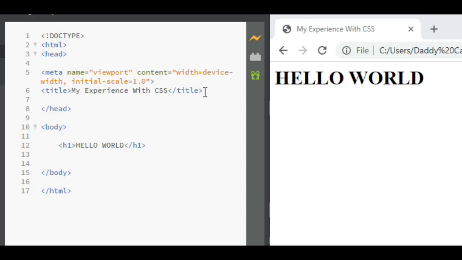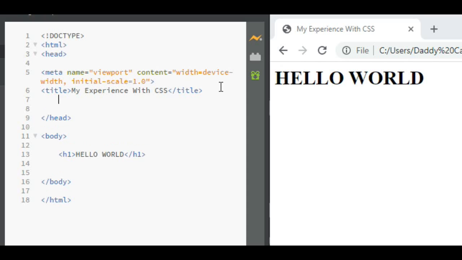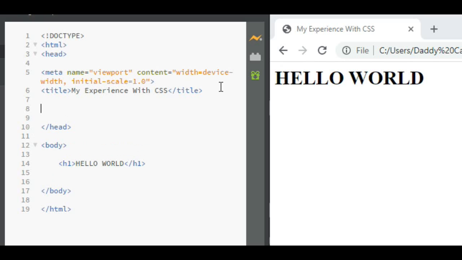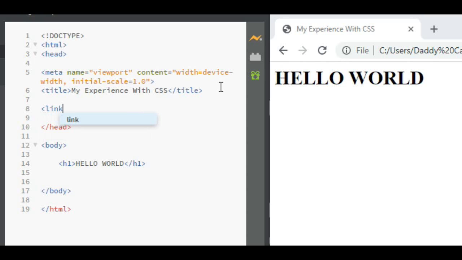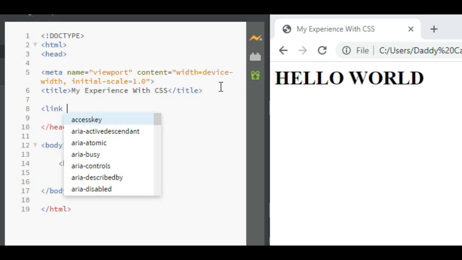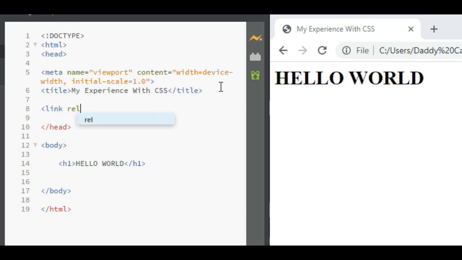Okay. So now the way you would do that, right? The first thing you want to do is go within your HTML document, and then underneath your title. I don't think it necessarily needs to go underneath your title, but I prefer it right there. So basically you'll do a less than symbol, and then you'll put link, because we're going to link it somewhere to a different page. So we're going to link this page to another page, and then we're going to put rel for relative.